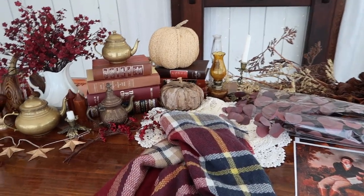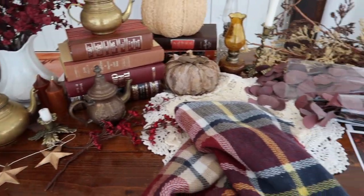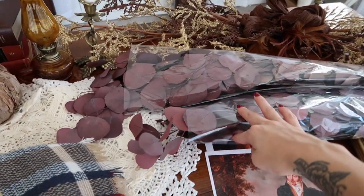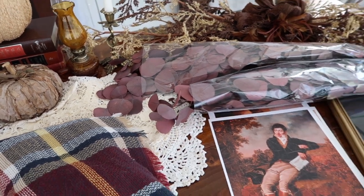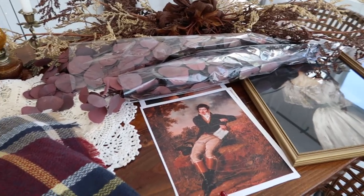Let me show you what I have planned for the space. I'm going to light up all the candles, put some music on, and we're just going to decorate. Here's a quick look at what we've got for today's decorate-with-me — 90 to 95% of it is thrifted. I did go pick up some dried florals from Hobby Lobby. I love this dyed eucalyptus — I used it last year and I plan to use it again.